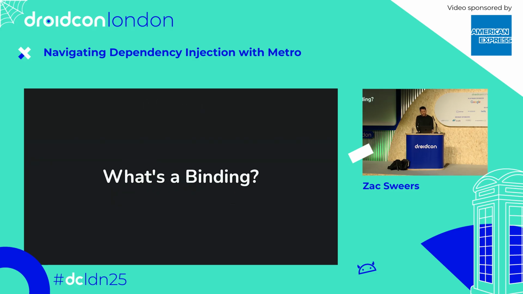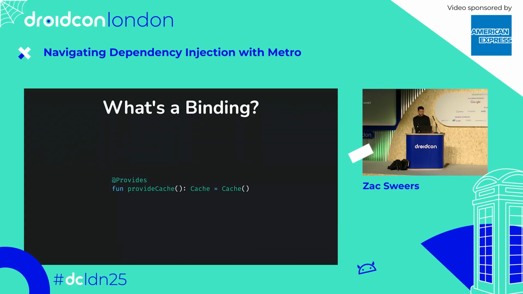What is a binding? Inside Metro, each type key on the graph is modeled by what we call a binding. We've covered one type, this provided binding, and we'll cover a few more in a bit. A binding, in this case, is a managed instance that we have keyed by its type key, and a dependency is any binding that is depended on by another binding, and more about the relationship between the two. Most of this talk will talk about things in terms of bindings.